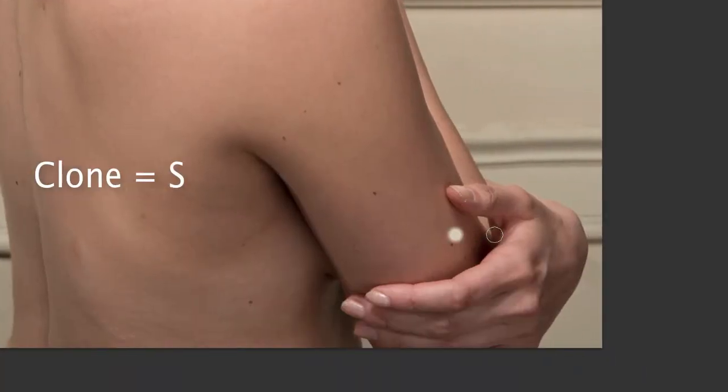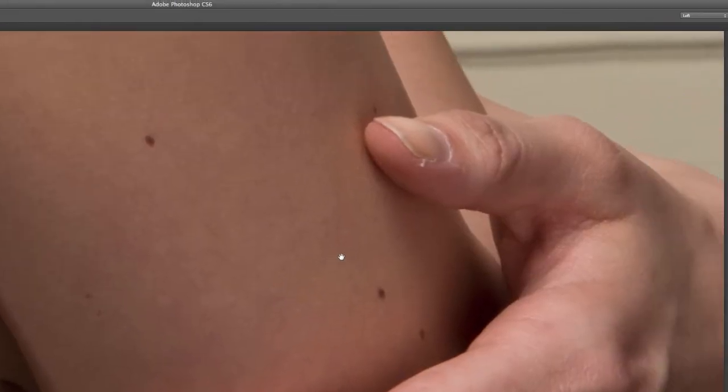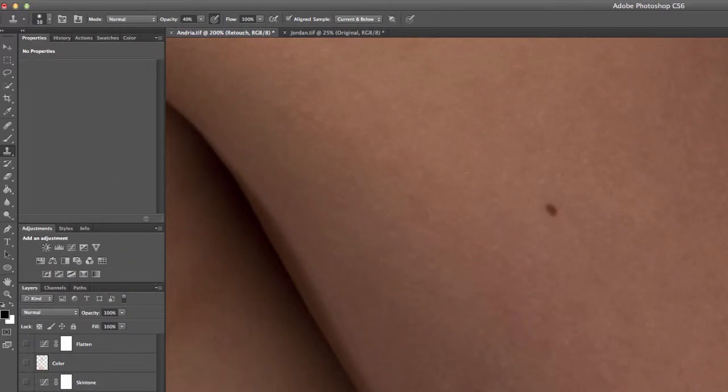The Clone tool, which can be opened by clicking S, copies exact pixels from one area to another and is better for precision areas where the Heal tool can often become messy. Use the Option key and click in the area that you want to clone from. Many times you will want to use the Clone tool at its full opacity.